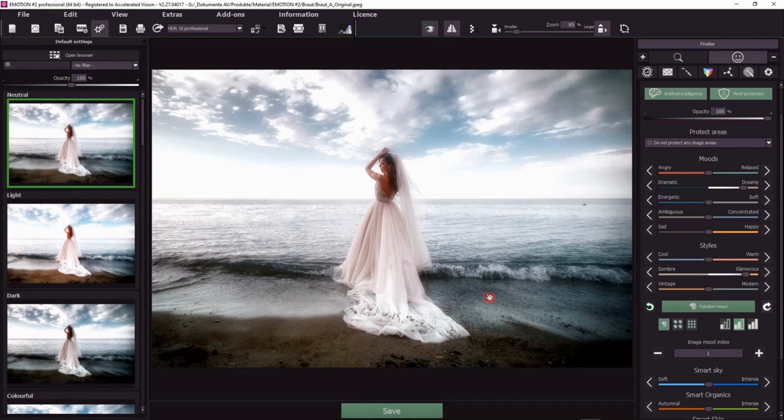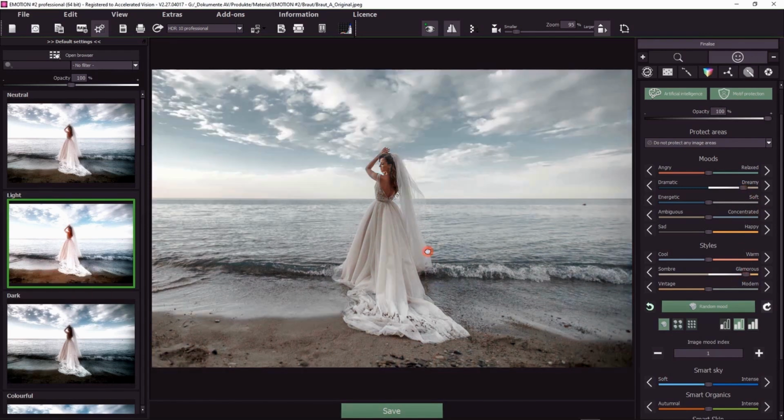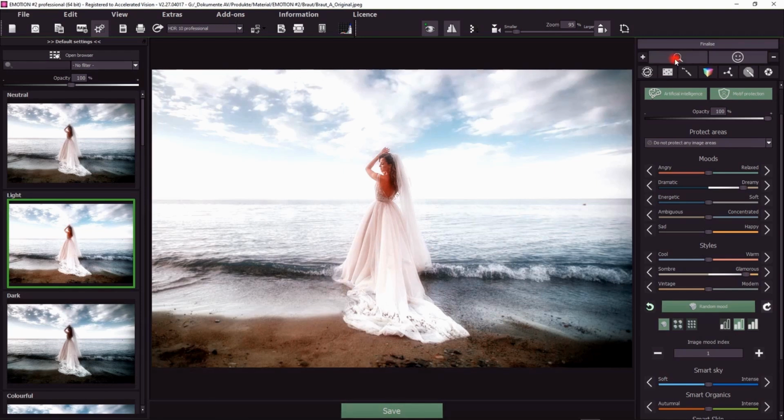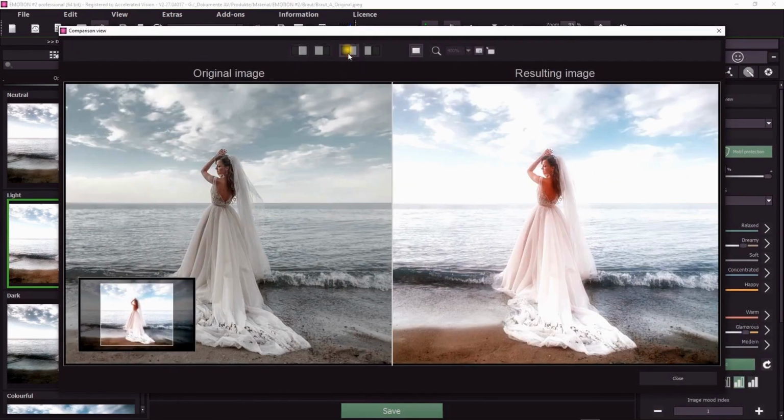Wedding photos tend to be bright, so let's choose the second preset, light. And now we have a really beautiful look for this image, achieved in just 3 clicks. Dreamy, glamour, and the light preset. Before and after, or maybe activate the magnifying glass function here, the comparison window, and then compare them side by side. You can see the difference very clearly and how quickly you can achieve a result.